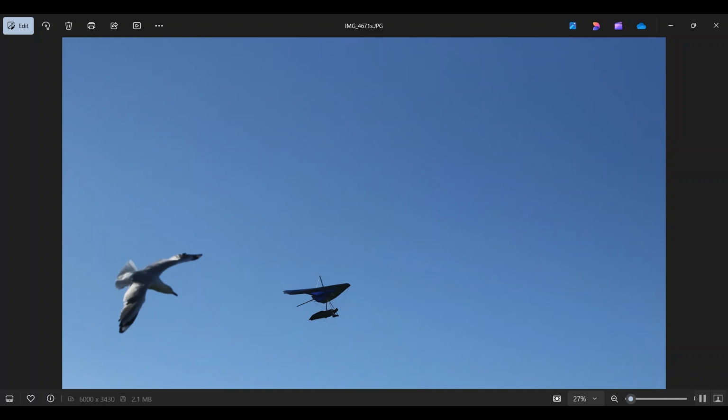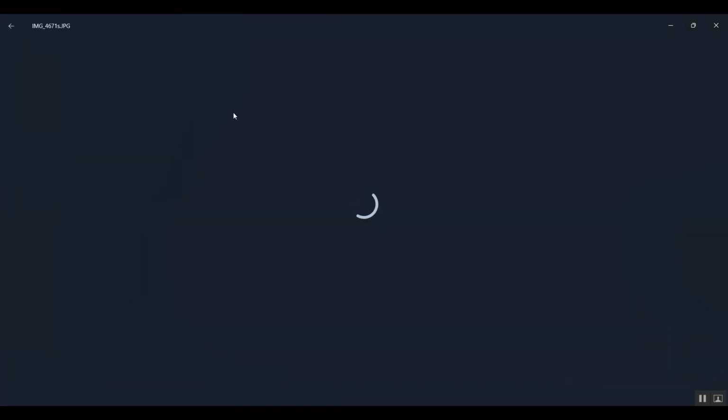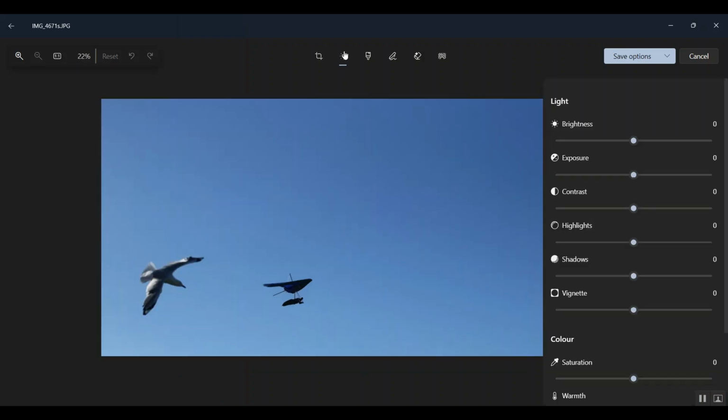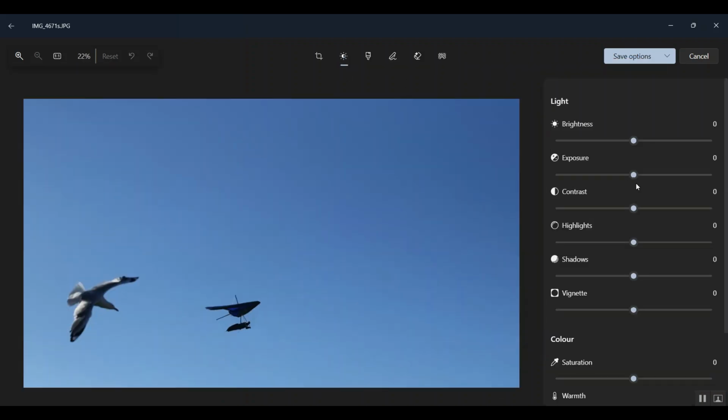Now this one's a little different because the background's incredibly straightforward and uninterfering to the eye. But we can still bring the subject out from the background. And a great way to do that is we can click on edit, come over to the sunny icon, and we go to contrast, and we beef that up, and see immediately, like we ram it right up. But let's come back to say 75.